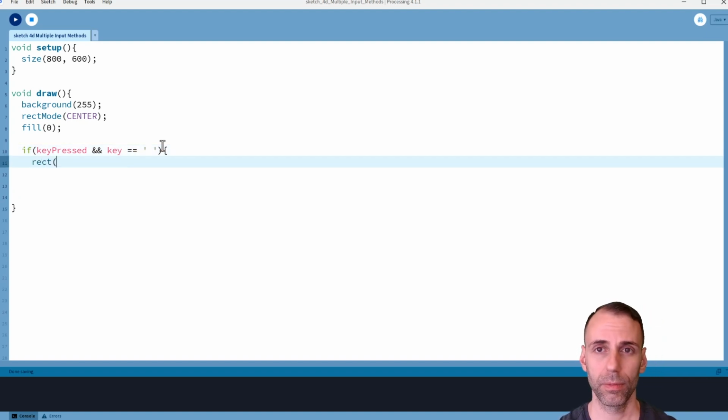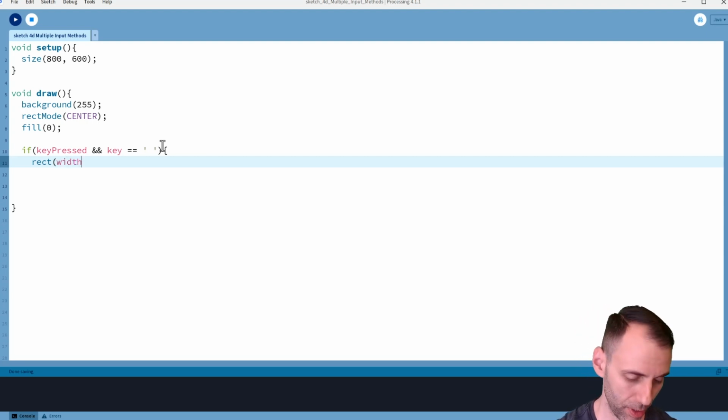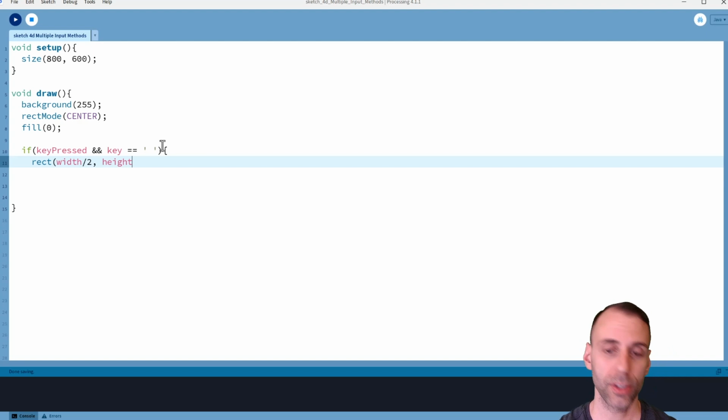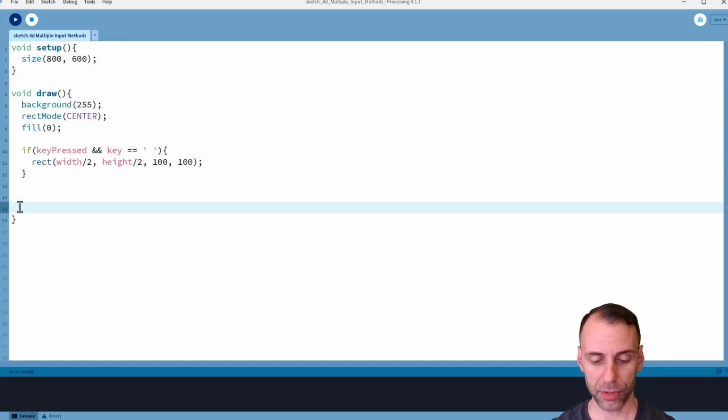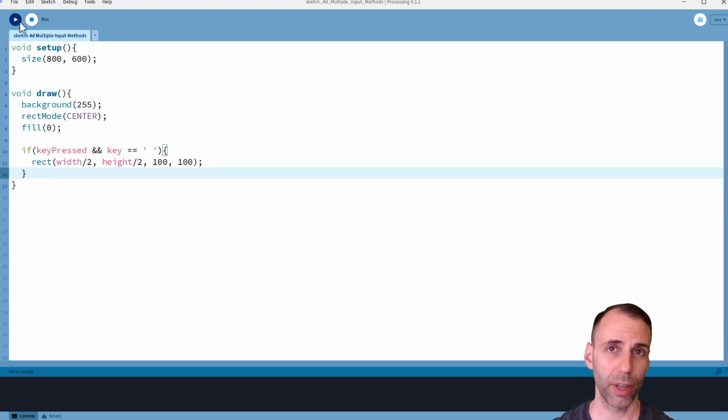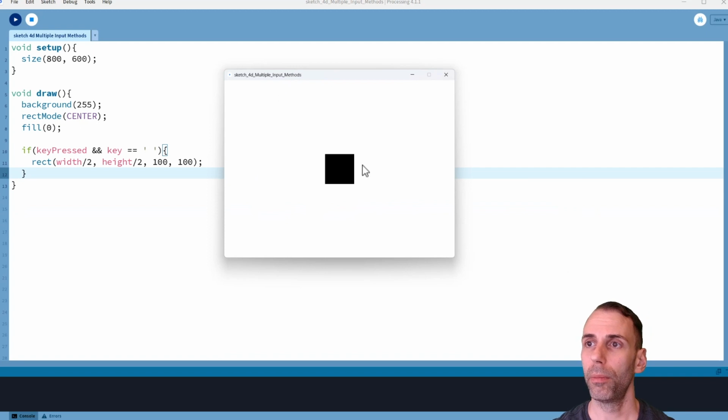Let's put it in the center, width divided by 2, height divided by 2, and let's make it 100 by 100. Okay, and let's close that off. So now that's what happens when I press the space bar. Let's run that real quick. So, boom. I press it, a rectangle appears. And if I press it and hold it, that rectangle stays.